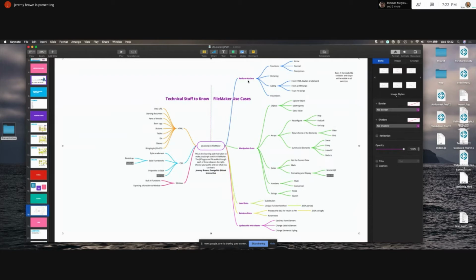So the first one up here is performing actions. As FileMaker developers, we build layouts, we build buttons, we build script triggers, we build hide calcs, we build all this stuff because we want the user to be able to interact with the data, to be able to perform actions. Well, JavaScript has the same ability, right?